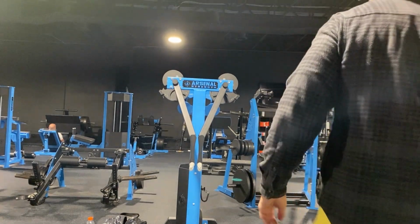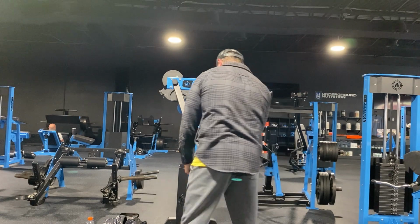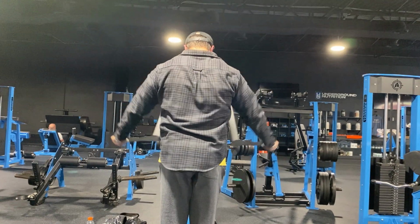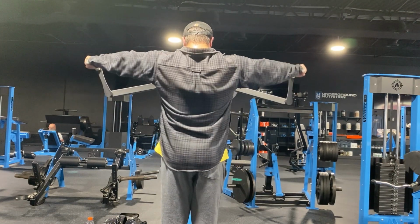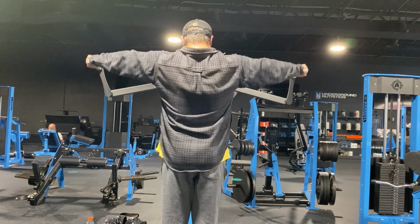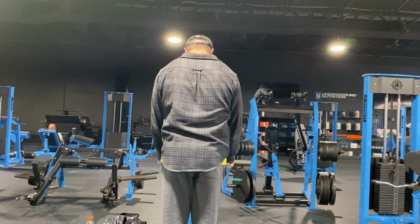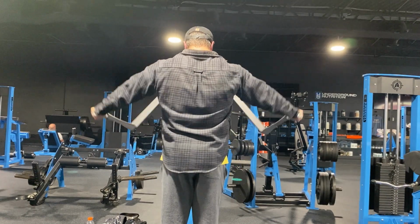So now we're on to the first half of the machine side raises. And what I mean by that is I do 5 sets here. So 3 being 2 arms at the same time, like I'm doing here. And then the last 2 sets I finish with single arm raises as well, and you'll see that in the next clip. But my mindset here, again, bring them up nice and slow. Get a good squeeze at the top. And try to control them as best as I can on the way down.